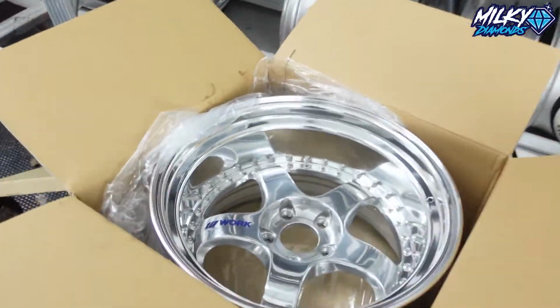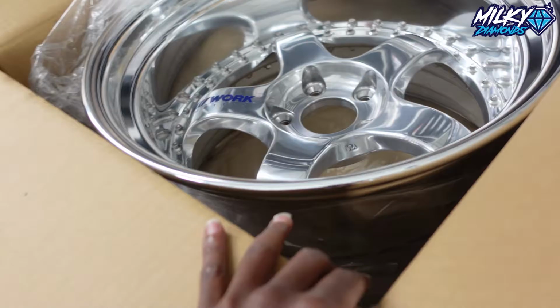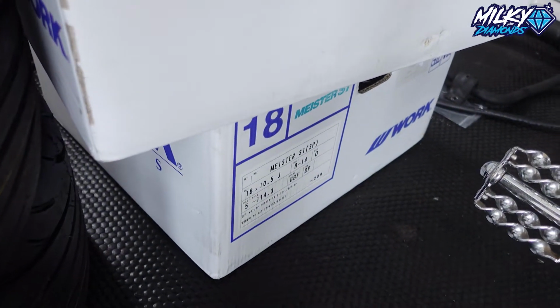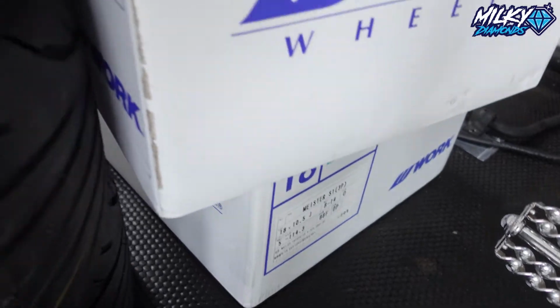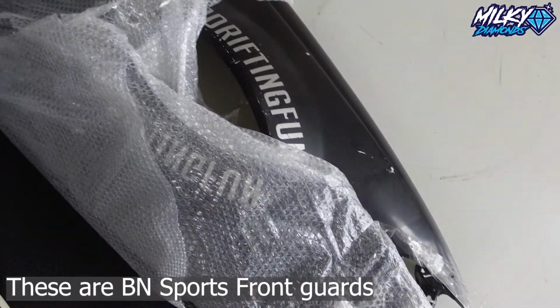I just quickly spoke to Brad and he's showing me the new wheels that are gonna go on that wide body Mark II there. Let me show you, bro. Yo, look at these Meisters, bro. Oh my days. What are the specs on these, fam? So we got 10.5J -14, bro. Oh my goodness. And he's got a different pair of guards to go on the front too. These came over from Australia. So go in the front of this one just here.